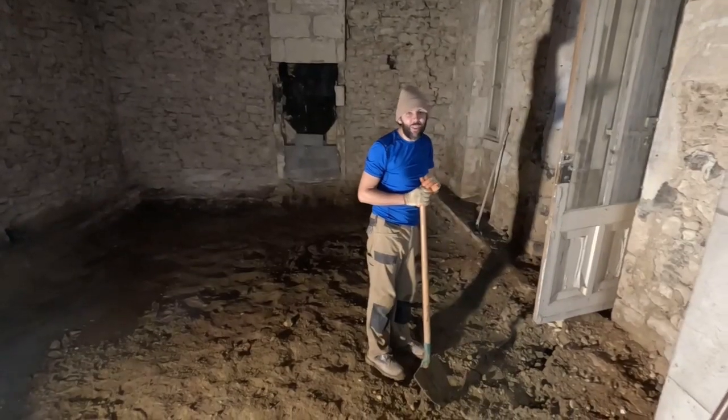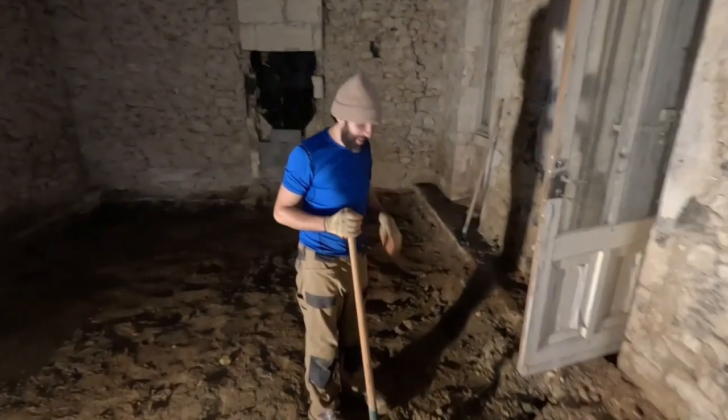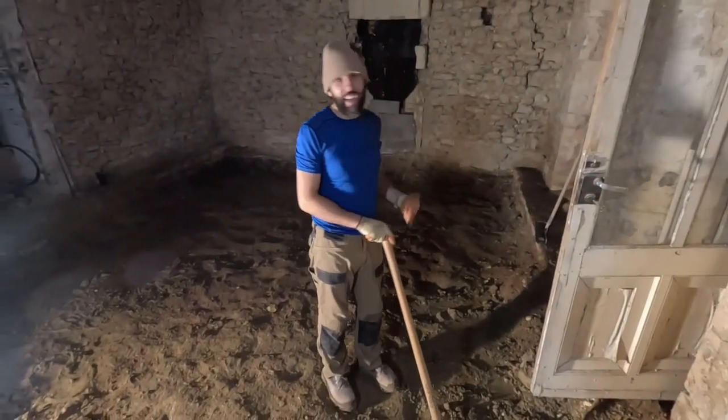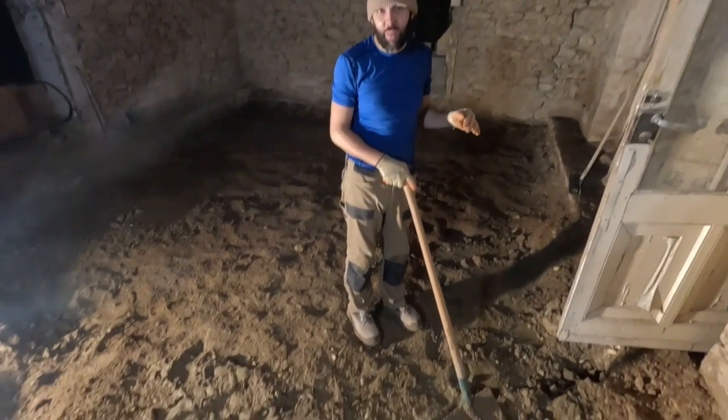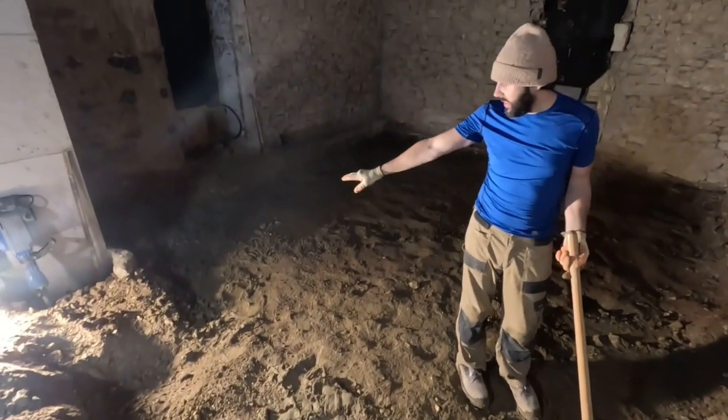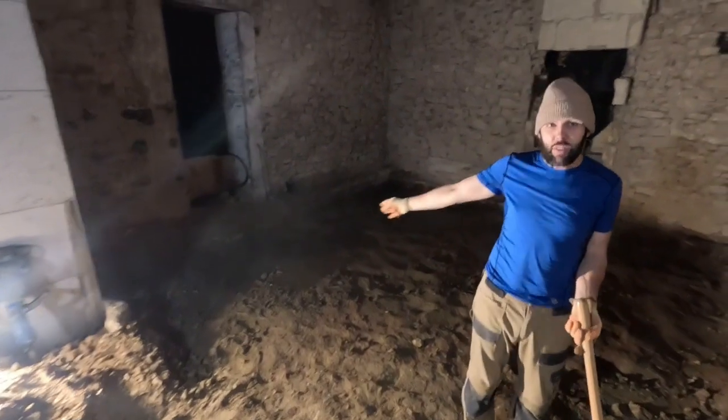All right, it's a historic moment for this house. Taking the last shovel, we're really digging it out. We need to level it tomorrow, but it's actually dug out now. Obviously, we left some space along the walls to protect the walls, and these are the pillars that the mason put in for the I-beams above.